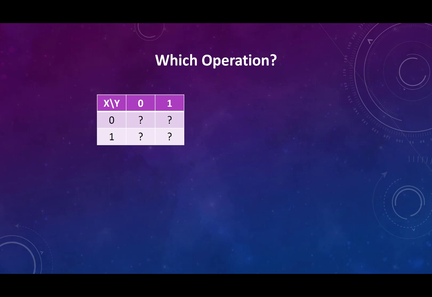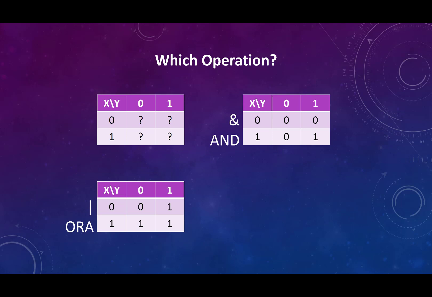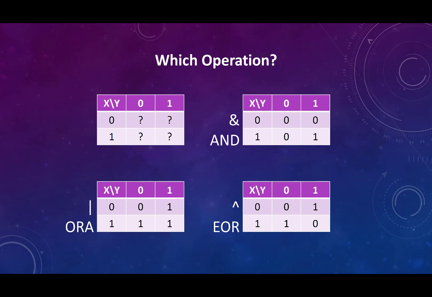Let's go back to truth tables. The truth table has x on the left and y on the right, and the output of an operation is put where those question marks are. One of the first operations you'll learn is AND — it's true if and only if both x and y are ones, otherwise it's zero. Another operation is the inclusive OR, called ORA on the SO8 assembly — it's true as long as one or more inputs is true. Another is the exclusive OR, which uses a caret in C or EOR in SO8 assembly. This one is true as long as the two inputs are different, meaning if both are zero or both are one the output is zero, but if one is one and the other is zero the output is one.